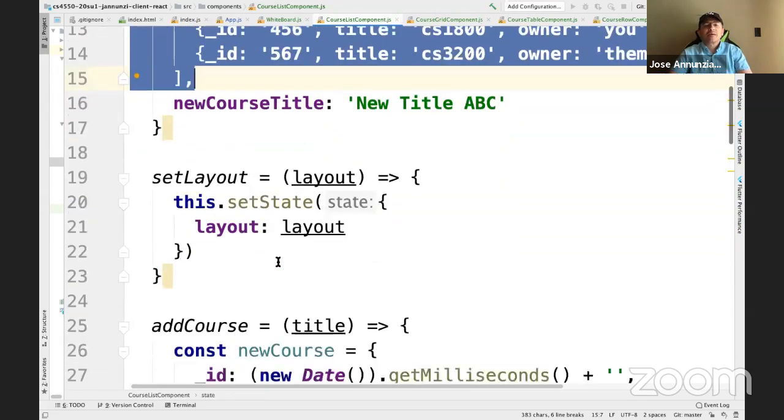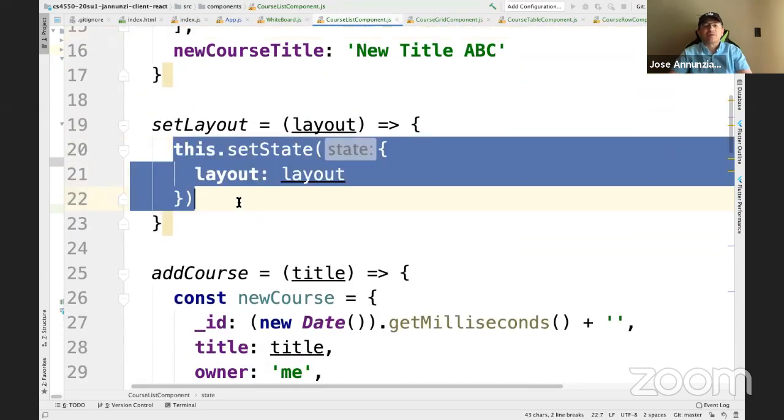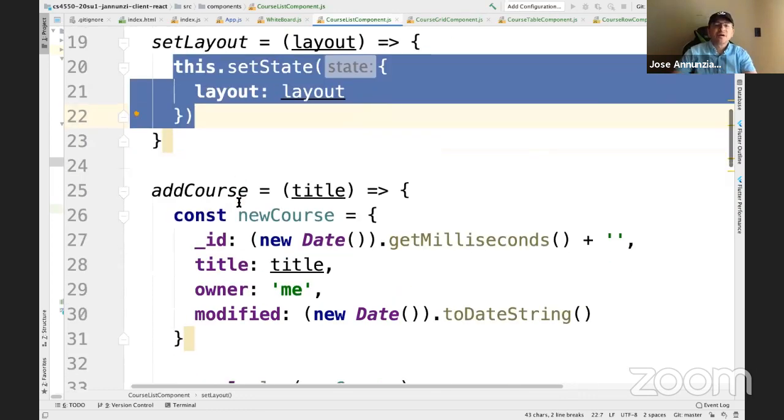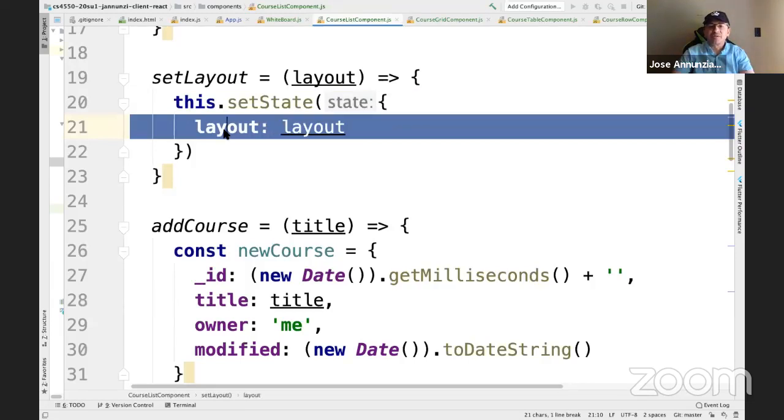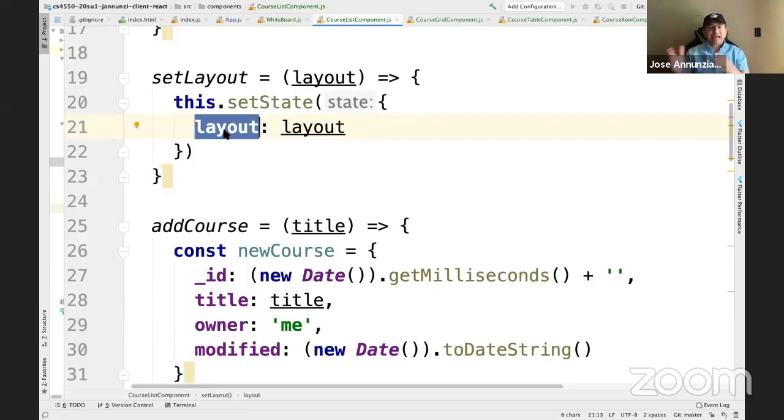Well, remember, we always need to use this.setState to update something in the state. So how do we do that? Well, here in this state, we were changing the layout. We were setting the layout to either grid or table.